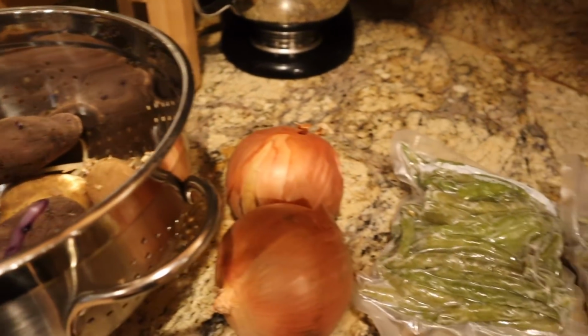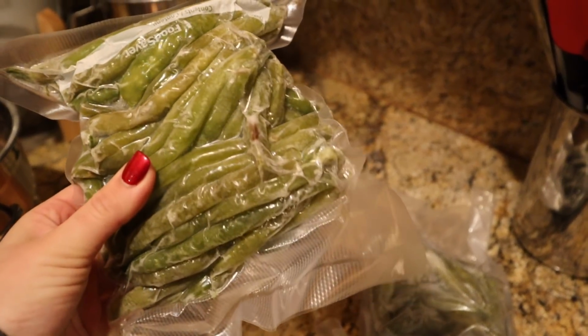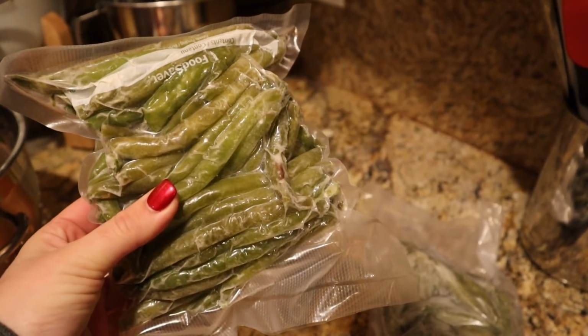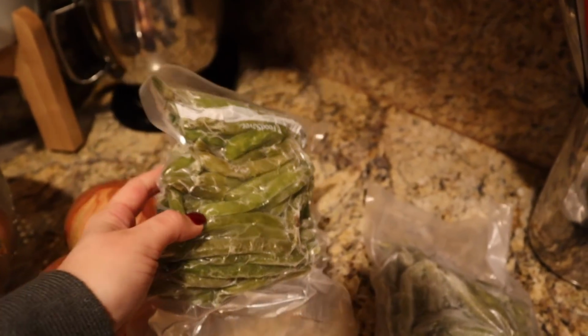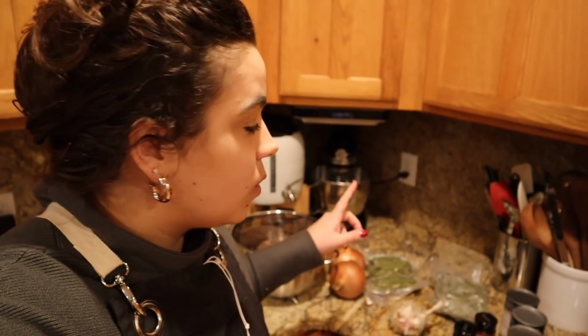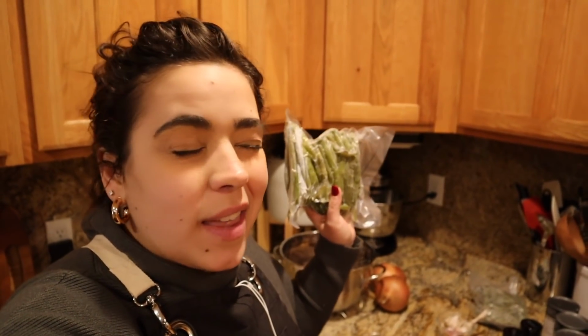I'm getting ready to make the curry. I grabbed out of the freezer 2 packages of green beans. These green beans, I let them get too mature, so they're a little bit tougher. I kind of let them grow on the vine too long. I can't remember if this is when we got back from Montana, and we were gone for 2 weeks out of the summer, and they got a little bit mature. They're still fine to eat, but they're not like that ideal green bean texture.